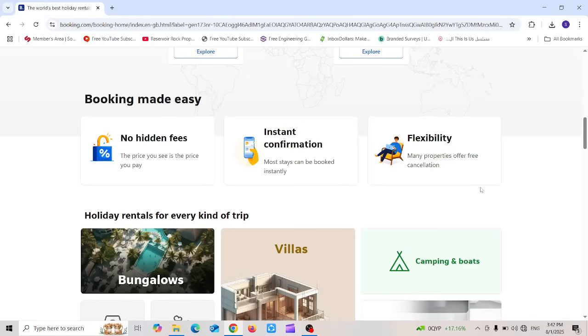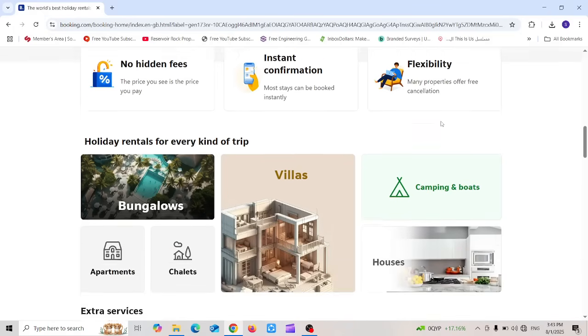And the three privileges of what Booking provides for you are, first, that there are no hidden fees. So the fees that you will find on each place will be the exact fees you will pay. Second, instant confirmation. So if you are in a hurry, you can just click on confirm or click on book, and it will be booked directly. Third is flexibility. So in case you have a busy schedule and you found that you cannot take a day off at the time that you were supposed to go on holiday, you can always cancel without any fees.